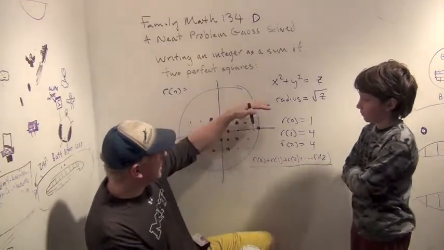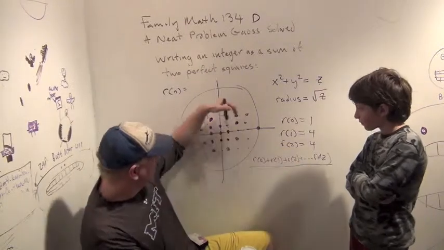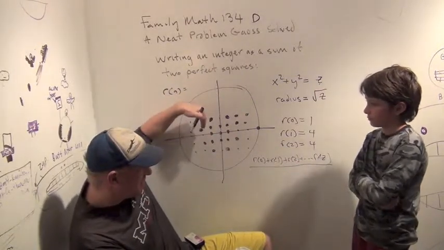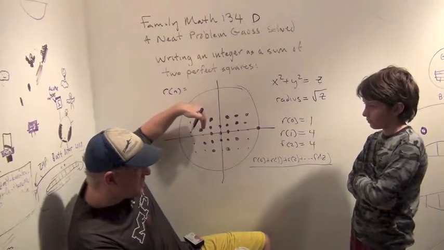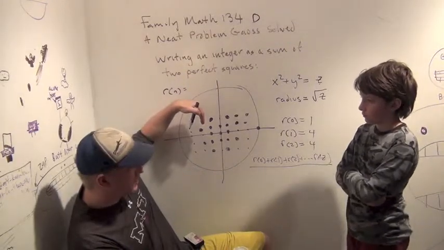But he found a geometric way to understand this sum as the number of points inside a circle. Okay? So now came an incredibly interesting bit of intuition from Gauss. You ready for this?